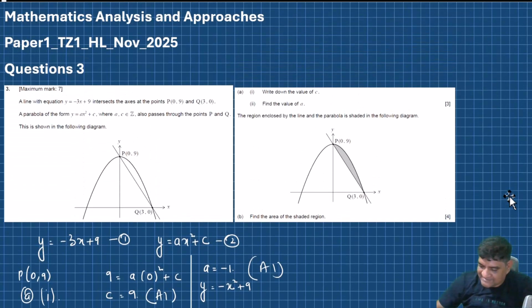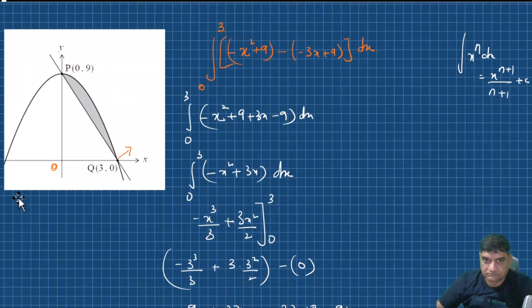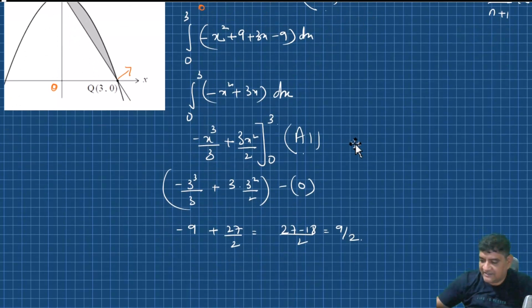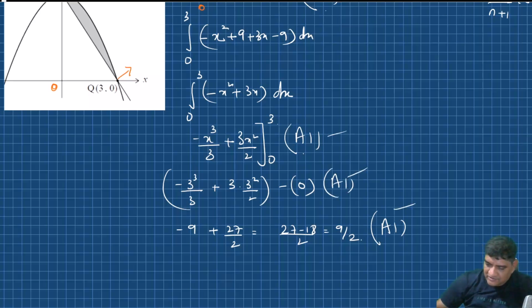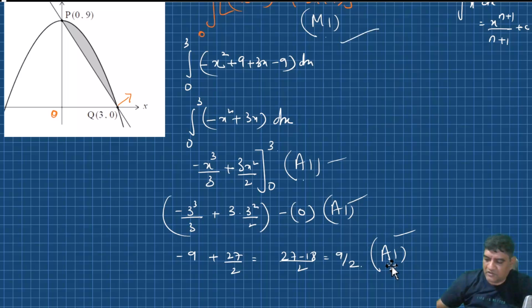And for the second part, which is 4 marks, first of all, subtracting the curves itself will give you a method mark, which is M1 over here. And after that, properly integrating, which is to finally get this, you get 1 mark for this. And that's your 2 marks. And then getting the area as 9 by 2, that's another 1 mark for you. And for substitution itself, you get another 1 mark. So that's 1, 2, 3, and then your 1 method mark, altogether 4 marks.